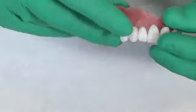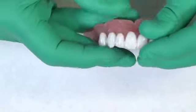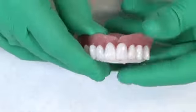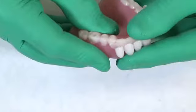This makes the shells fully moldable when you place them on the thin wax. Position the shells over the thin white wax and position the incisal edges in line with the occlusal plane. You can easily adjust the position of the teeth and even rotate individual teeth to make a natural tooth arrangement.